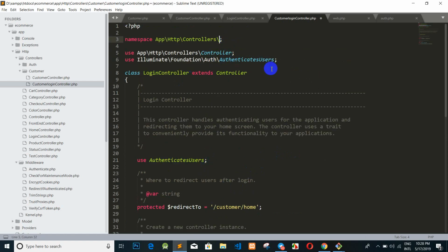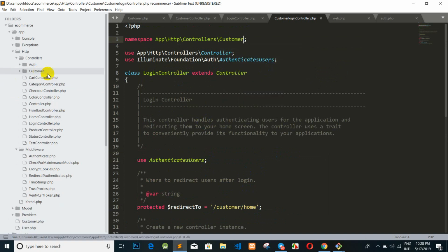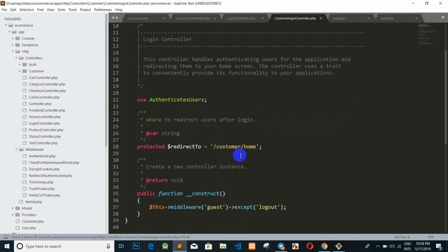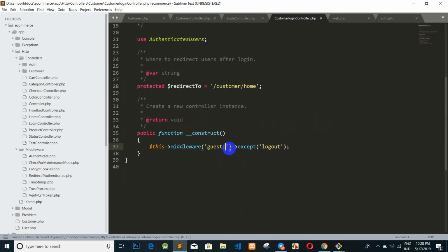And auth we change to customer, which refers to the namespace Customer here. When we change, we use the customer guard.